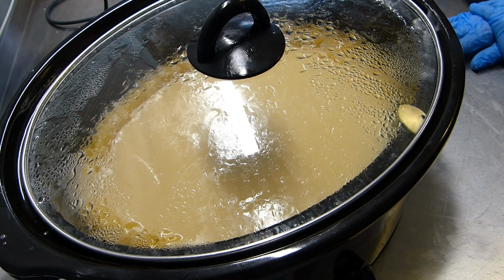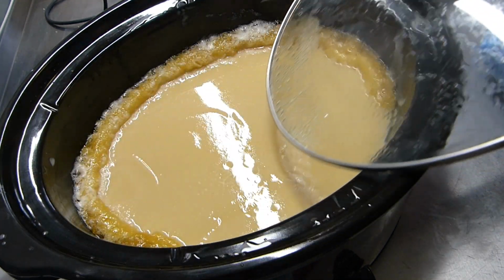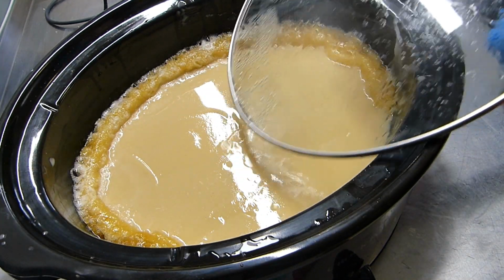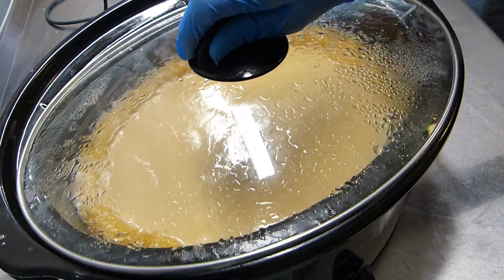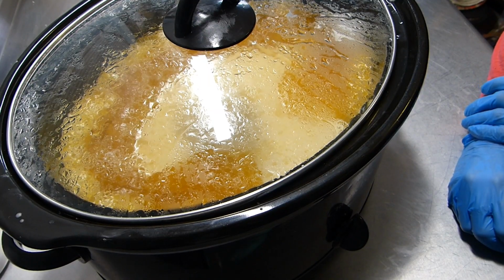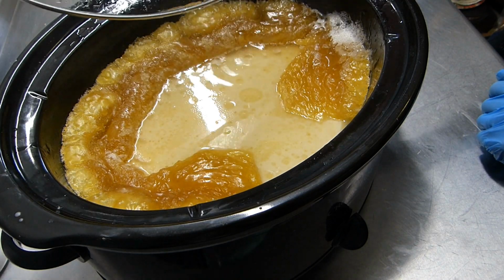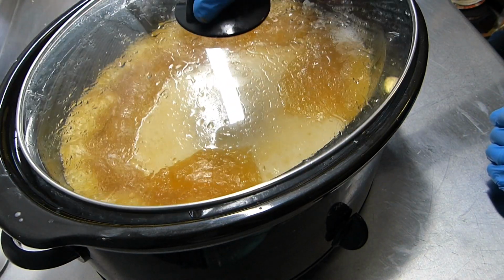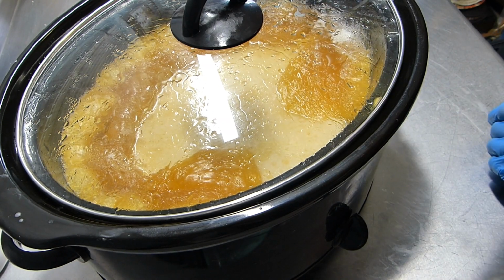So guys, I just wanted to show you that it was cooking around the edge. It's coming along, as you can see. So all this is cooking around the edge. So we'll bring you back. Okay, here we are, and it's gelling and separating, but that's okay. We'll stir it at the end.